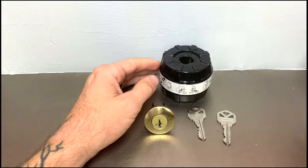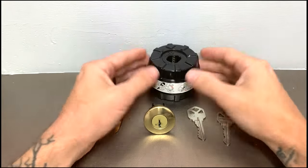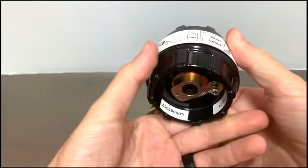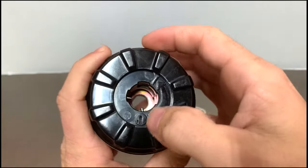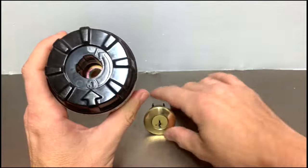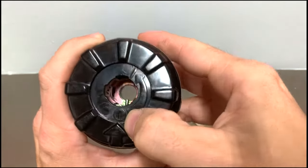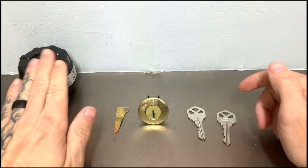If you're a locksmith, your van probably has the older tool, but since the new one is what you'd order today, we'll use that one. The cradle spins — when it arrives, hold the bottom of the cradle and align the arrow to the little illustration of a smart lock plug. If you look at the face of your smart lock you'll see the keyway with a little divot; align that and set the cradle aside.